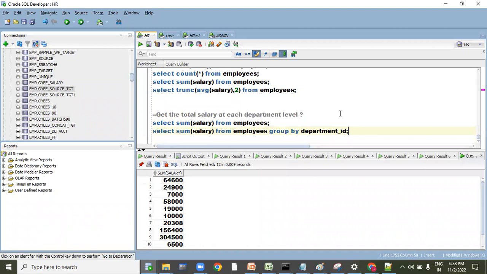Can you see here? Does it make sense? Everyone, does it make sense? It doesn't make any sense. You don't know which department's salary is what, which department's total salary is what. So what you have to do is select department ID in the select clause as well.